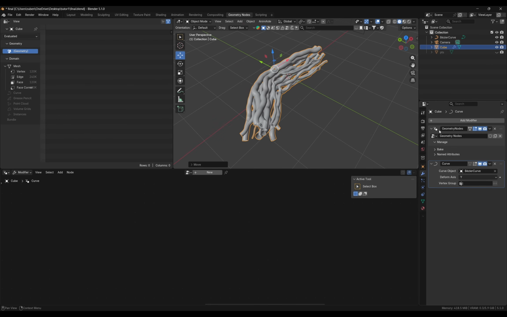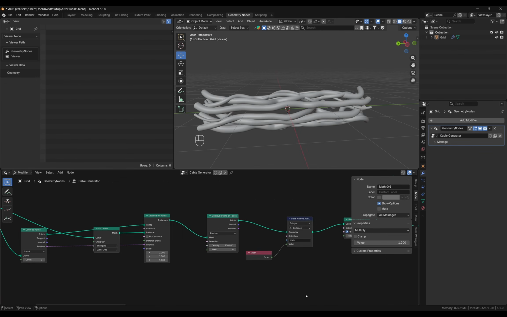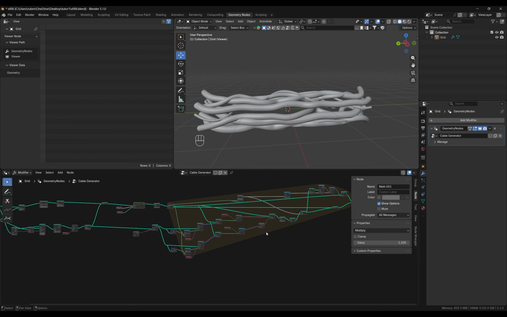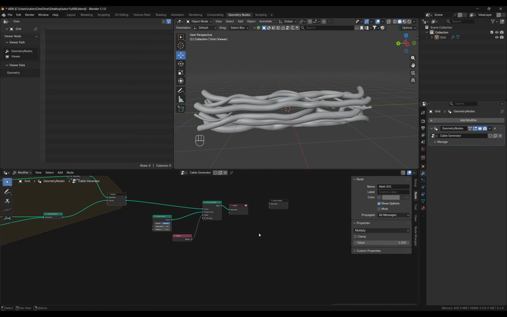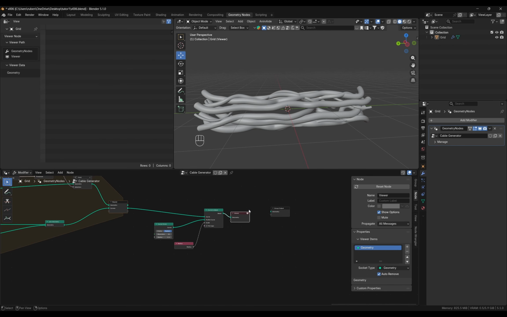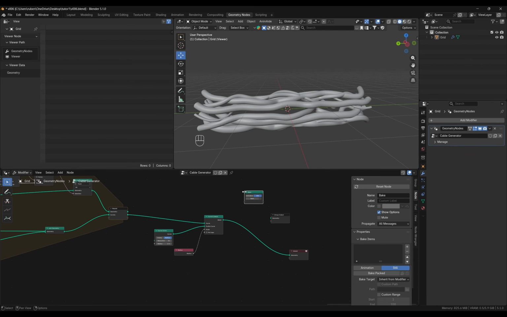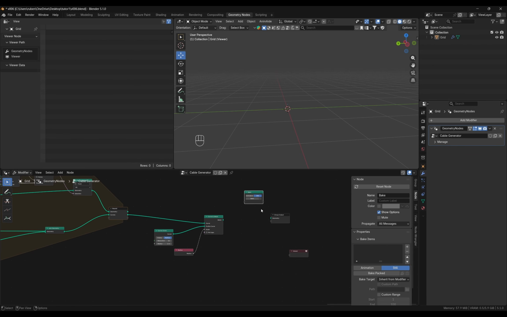What you can also do, let's go to our scene. Like for example, there is this bake node. Bake. It's a bit slow because every time you do something, it has to recalculate the whole thing.